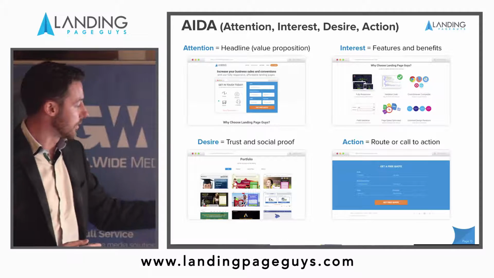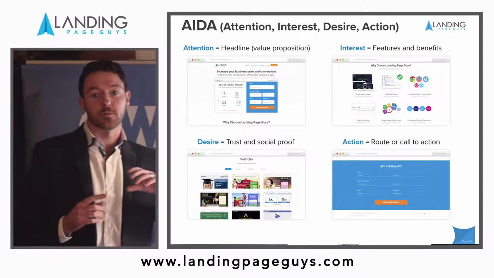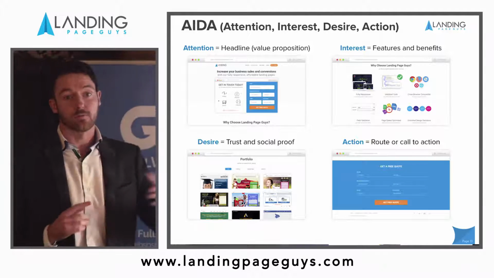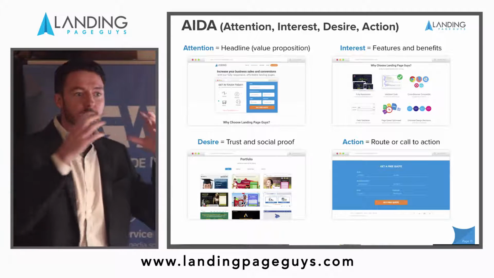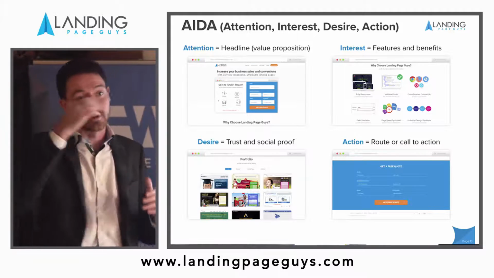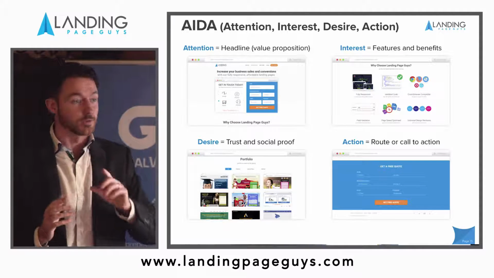As you follow it through, you hit desire. So again, this is mainly trust and social proof, which we'll touch on later, but that can be anything from a portfolio to show people your work, where they start visiting your product and your work and how their page may look, and then it goes on to testimonials, reviews, anything like that, which we'll touch on later.